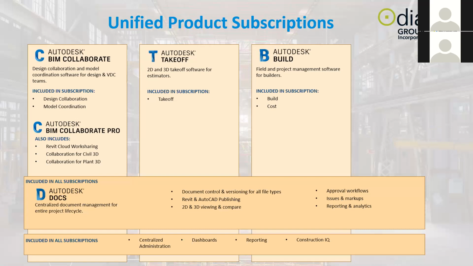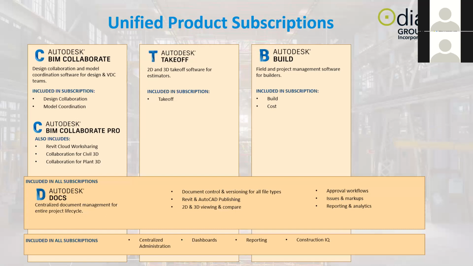Then we also have Autodesk Build, which is site and project management software for contractors, subcontractors, for guys working on site or companies working on site. And this includes the Build module, which allows you to create things like safety checklists on site using iPads and mobile devices. And then it's also got a cost module as well for tracking costs and cost changes on site, and change requests also.